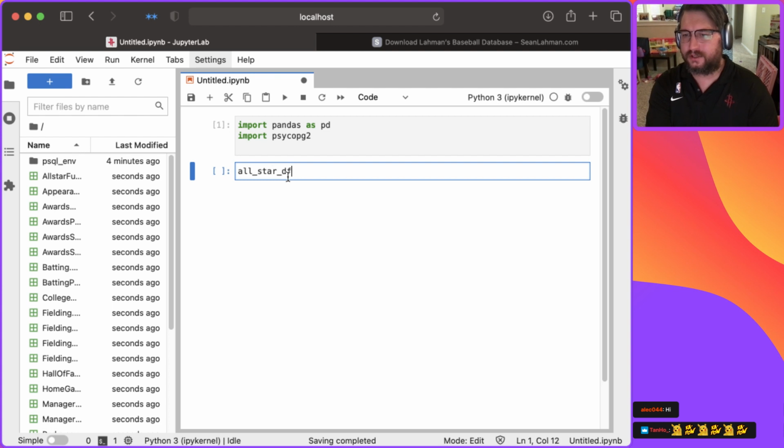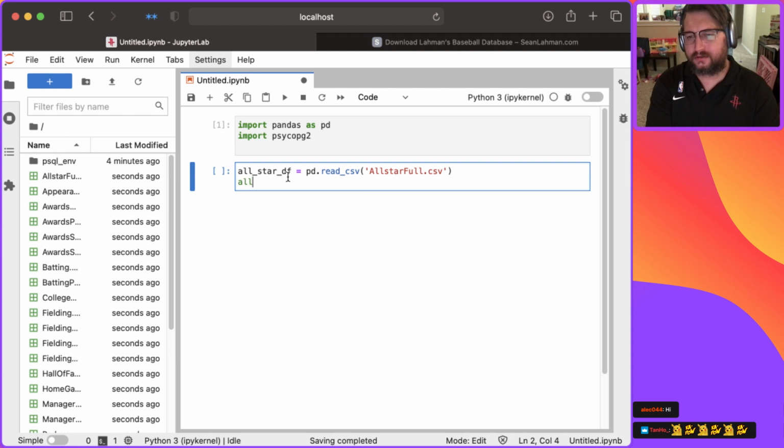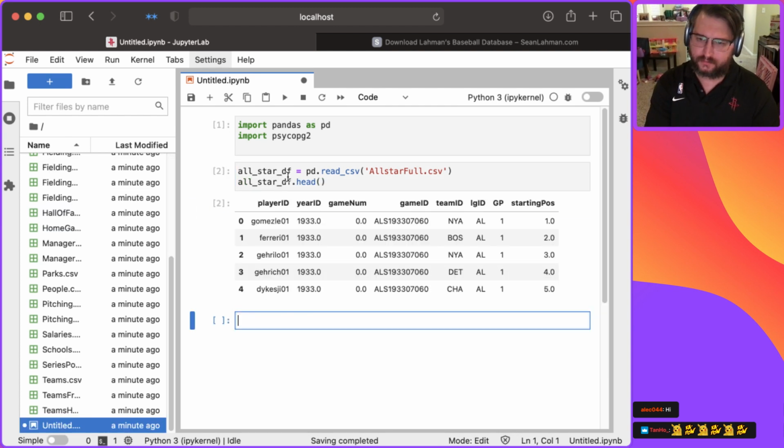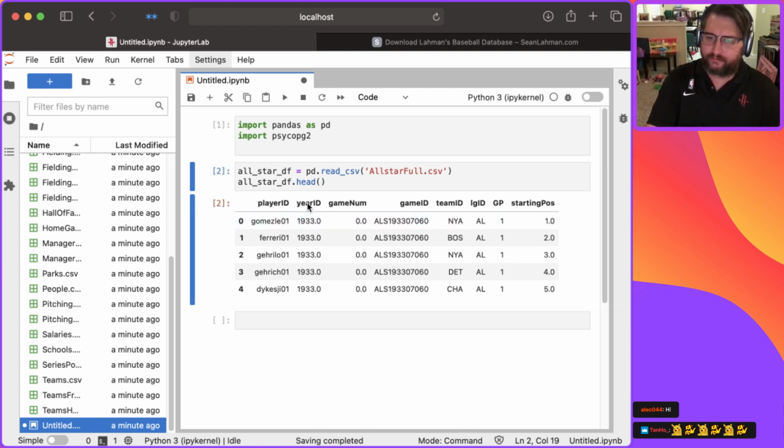So let's call allstar_df equals pd.read_csv, all. Yeah, there we go. Tab completion. That's always nice. And then let's look at our data. So right now we already have some data here.